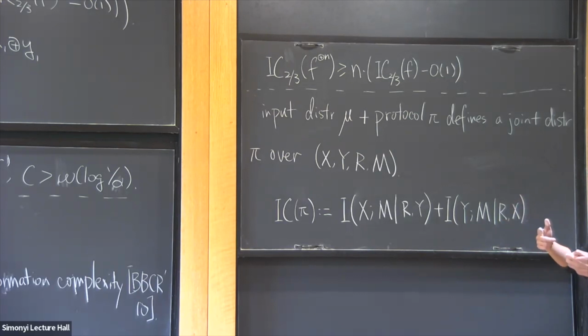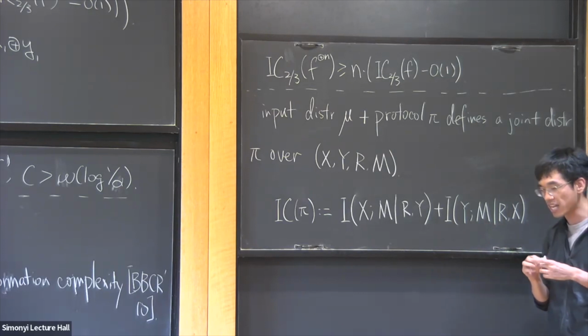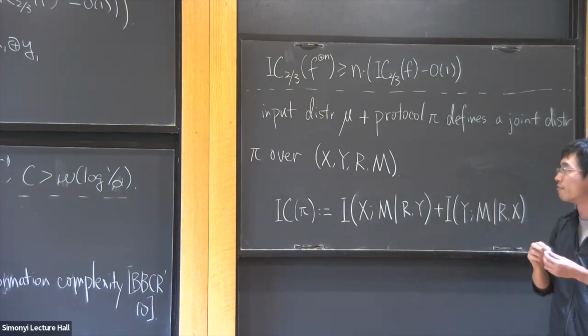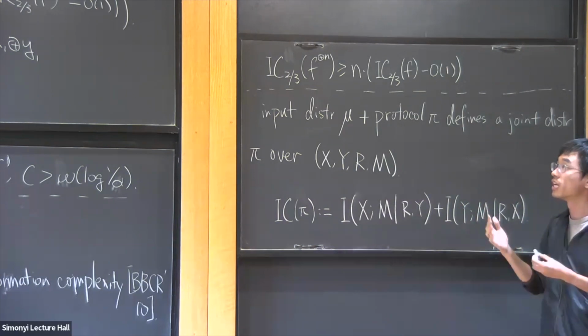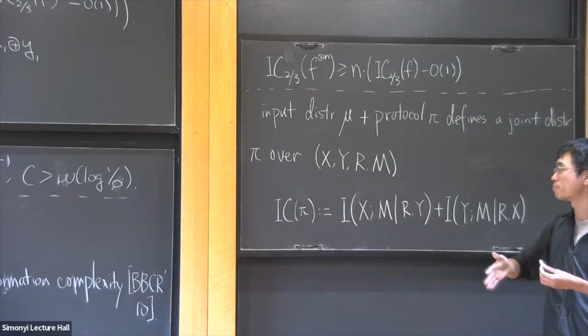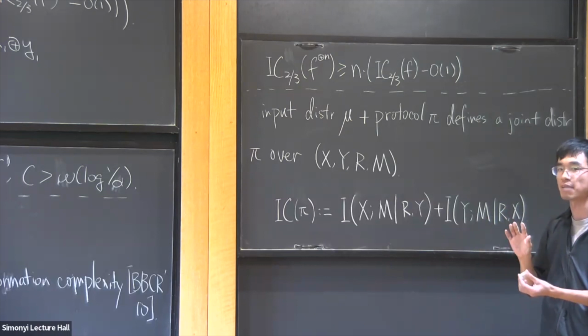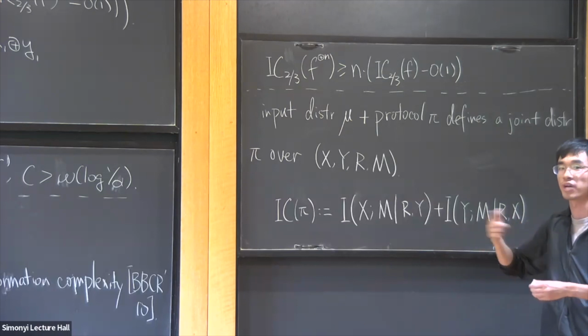It is about how much information is revealed about the other party's input through the communication. And it turns out that the information cost, this term, for any protocol is always at most the communication cost, the number of bits that is sent in the process. And the other thing is that when the number of rounds is bounded, when R is a constant, for any function, the information complexity, the lowest possible information cost for any protocol for this function, is basically the same as the communication cost, but up to an additive error.